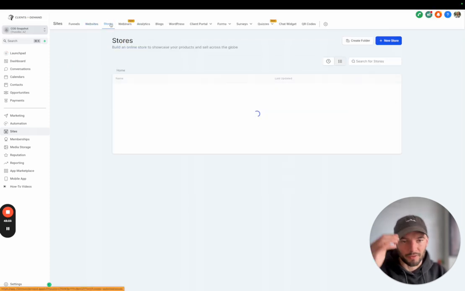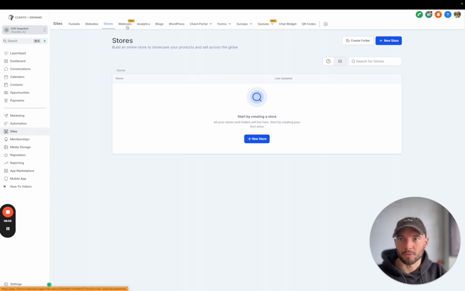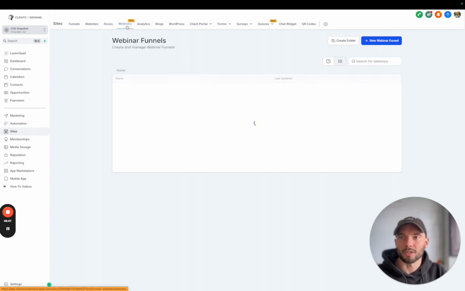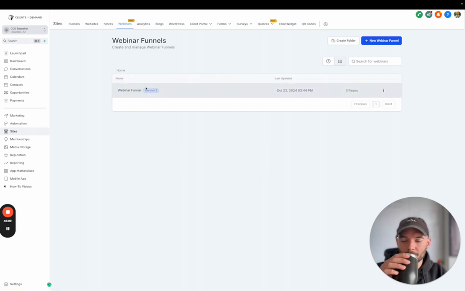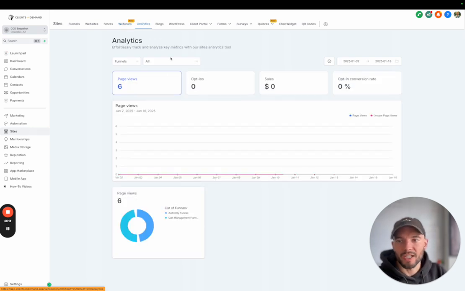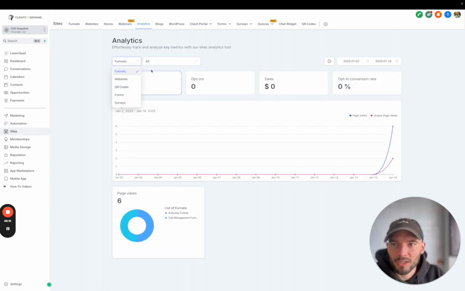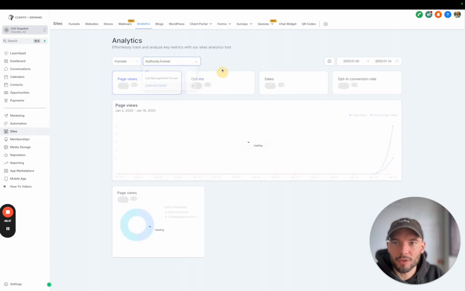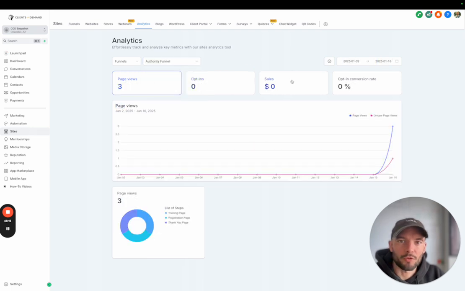Then you have stores. If you want to have an e-commerce store, this is where you can add this. We have webinars to have a webinar funnel. We have the analytics. You can filter based on specific funnels, for example, page view, opt-in sales, opt-in conversion rate. So you can see the overview of how your funnel is working.